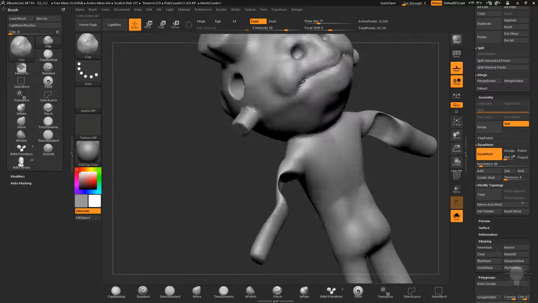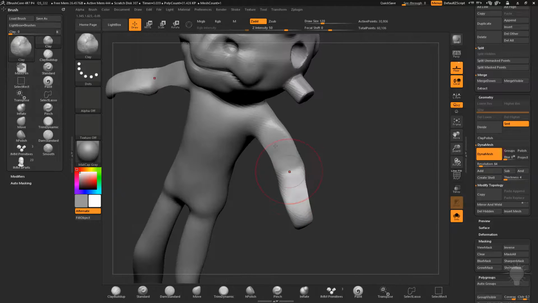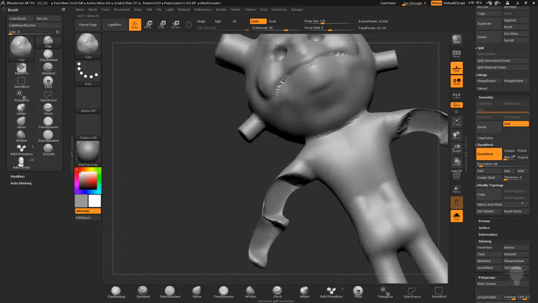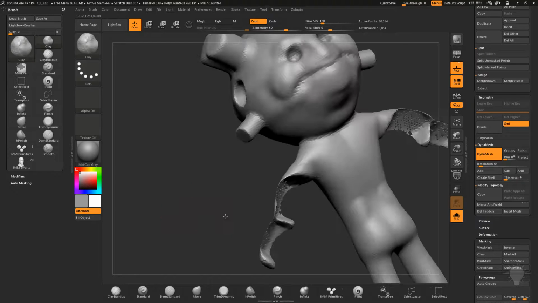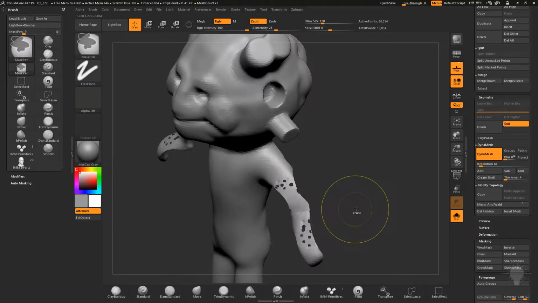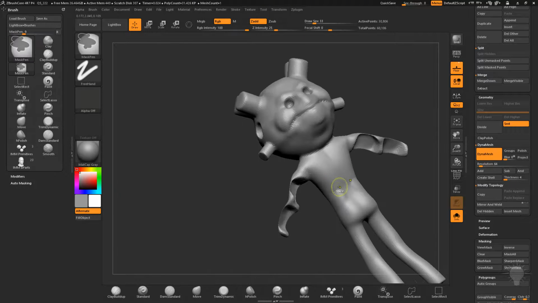Now you're going to notice as I was sculpting this, I'm like, okay, I'm giving him some biceps here, and then I go around to the back, and if I control drag, it's going to give me a really nasty Dynamesh here. Where that comes into play, let's undo that all the way back.